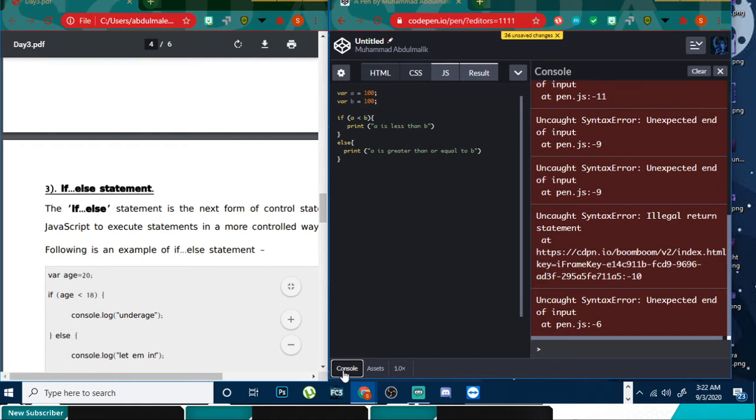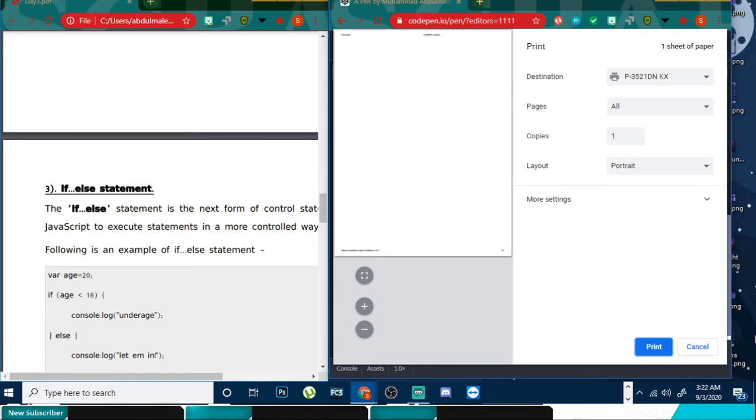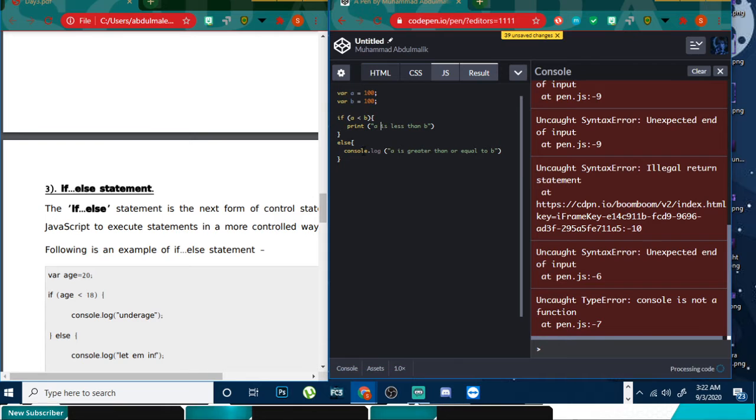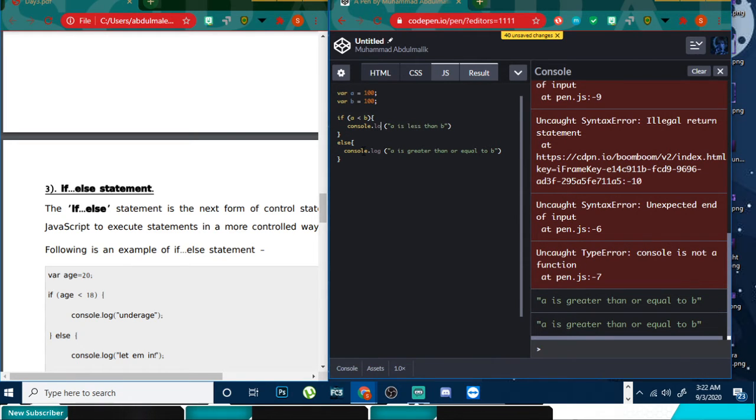So let's check the console. It's Java. console.log.